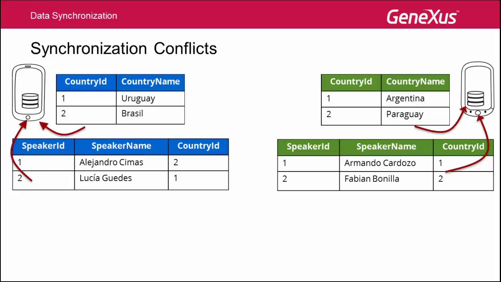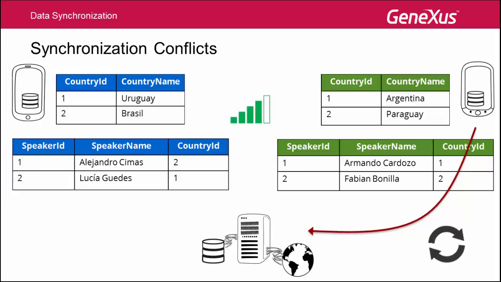Both devices are working offline with no internet connection, so all the data is saved in the local database of each device. Once an internet connection is obtained, one of the devices is synchronized with the server, sending all the operations made through business components over the local database. When the second device tries to synchronize, a conflict occurs because the country key is repeated. GeneXus solves the conflict because auto-numbered keys are used.